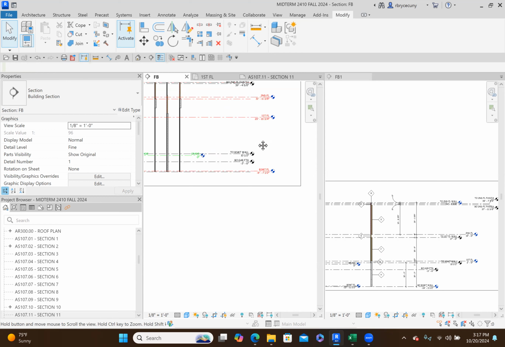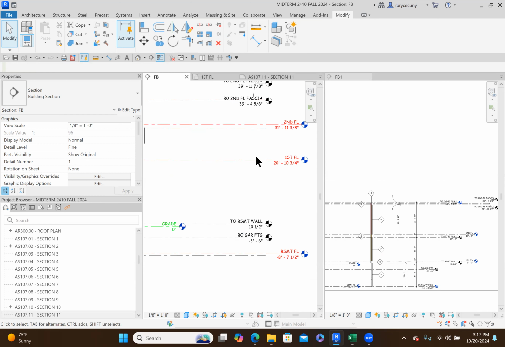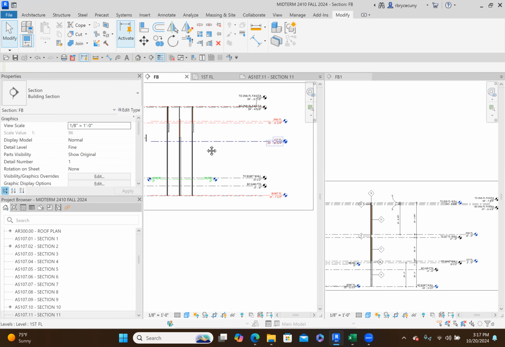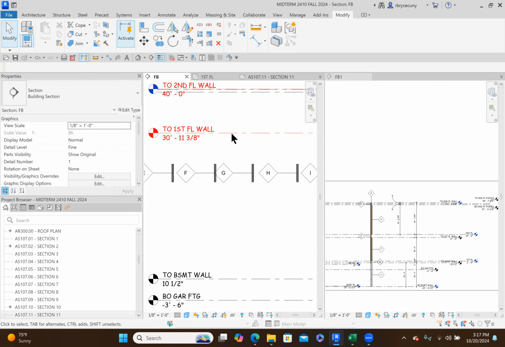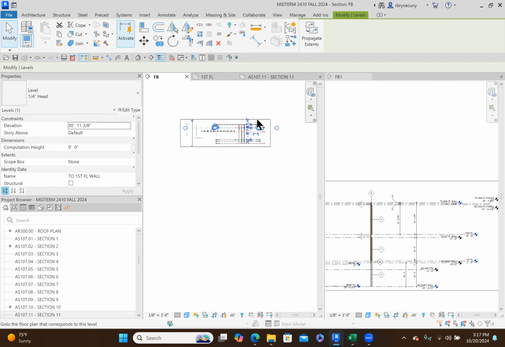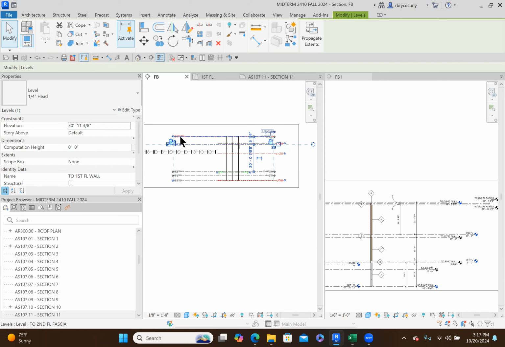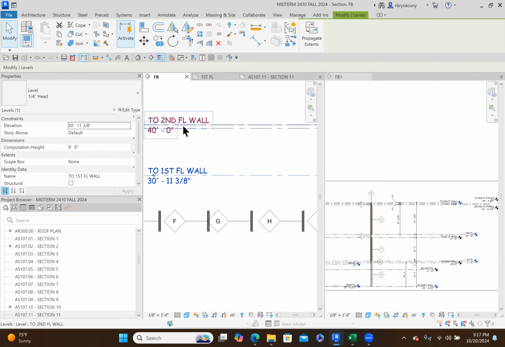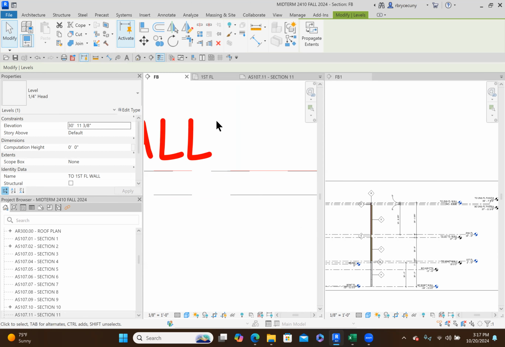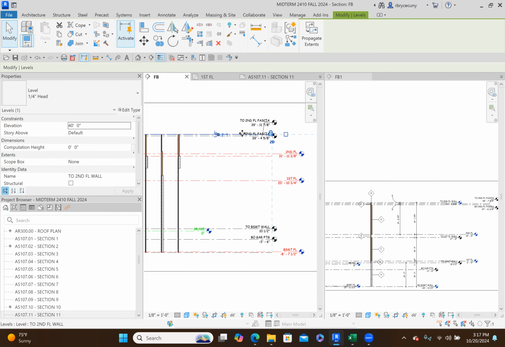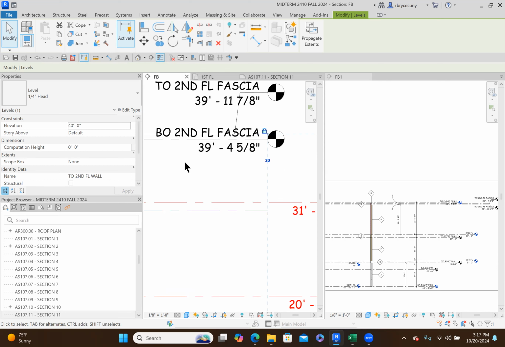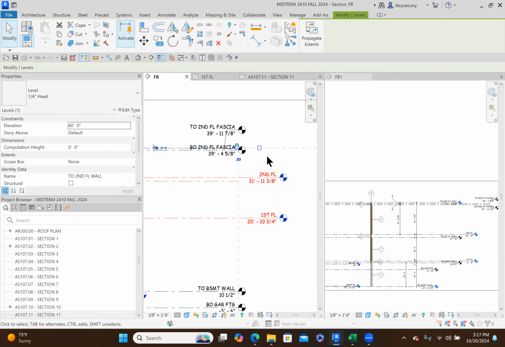We need the bottom of the first floor wall, second floor. We need a top of the second floor wall, and we need a, let's see, I think we have this already, that we can see it. But top of the second floor wall, we're looking for that little box on this side that we can click on that will show us that name.